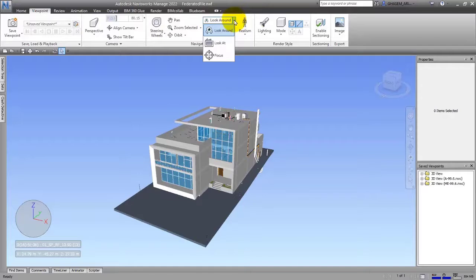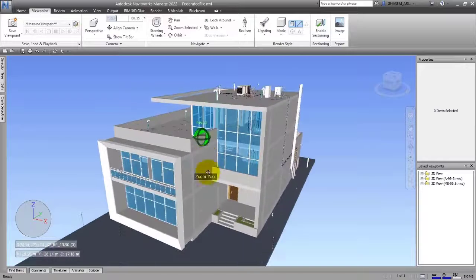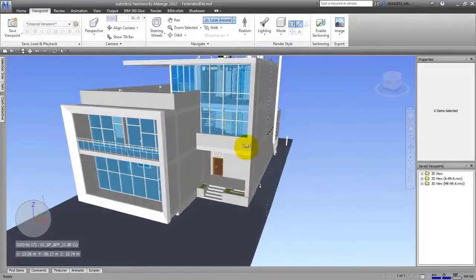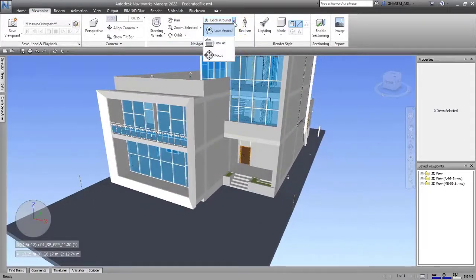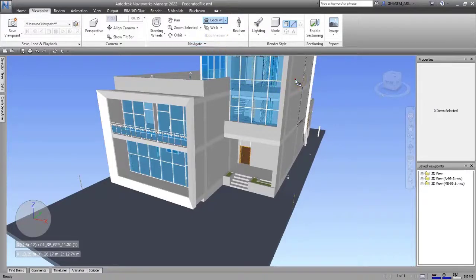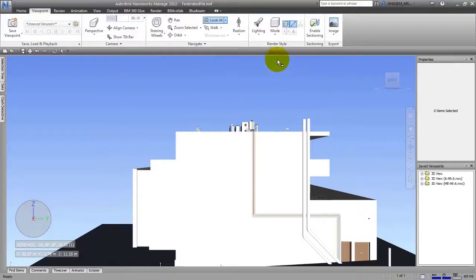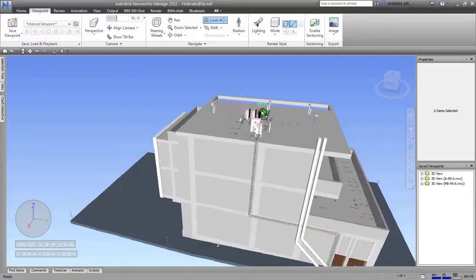Actually, the next part is look around. As you can see, the shape of the mouse cursor is like this. It is used for the time that, for example, the screen of the monitor is like a person who is standing somewhere and is looking at the views of the building, which is nice. The item of look at, which is really interesting, if you use it, you will be standing exactly in the vertical side of that shape. Sometimes if you want to see some specific items, it is really practical for you. If you choose and select the object, you will be exactly in front of that item and you can see it.